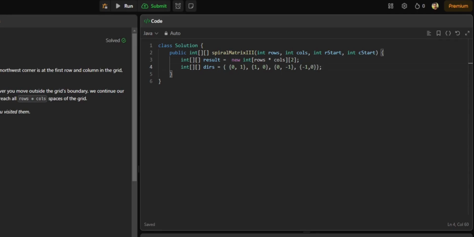This is for turning right, top, left and down.